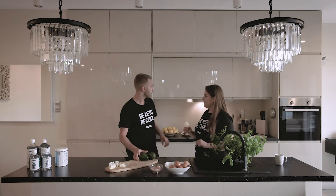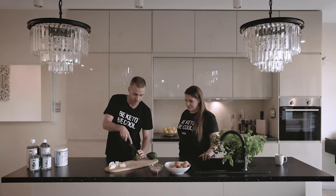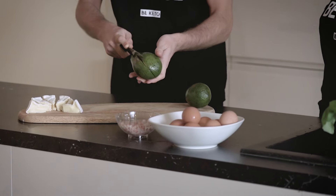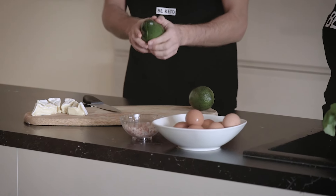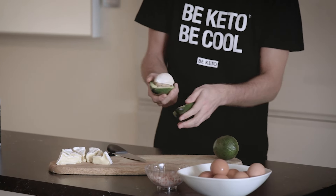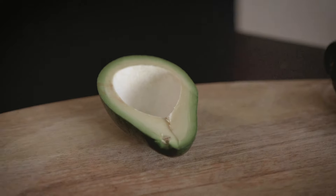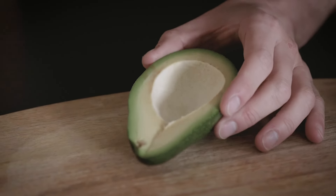I just forgot — we need to chop up the avocado. We cut it in half. You know the thing about avocado — when you keep the pit inside, it doesn't get black. I didn't know that! I always put a little bit of lemon juice, and lemon juice keeps it from browning. You can do both.